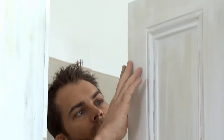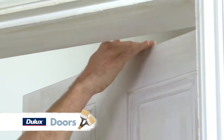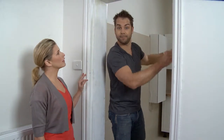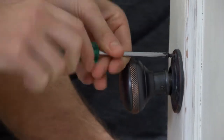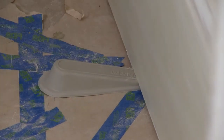First, have a look at the door while it's still hanging. Check out how much room there is on all sides while the door's closed. If it's tight, you may need to sand the edge just to allow for the extra coats of paint. Remove the door handles and anything outstanding on the surface, like coat hooks. Wedge the door with a couple of door stops. This holds the door in place while you remove the hinges.